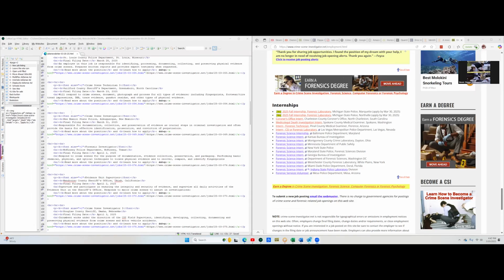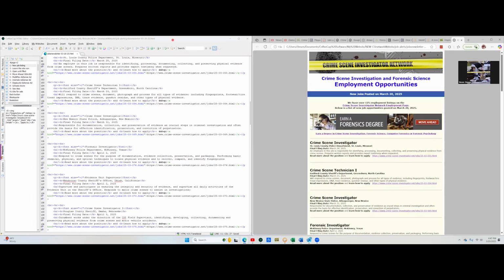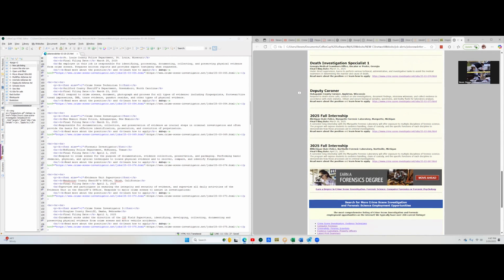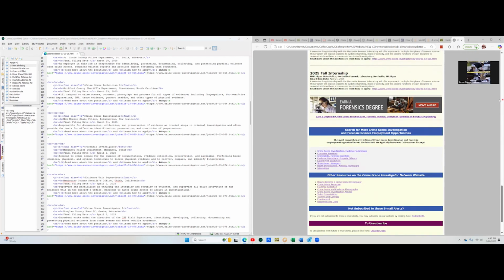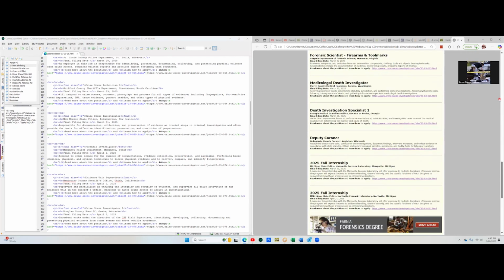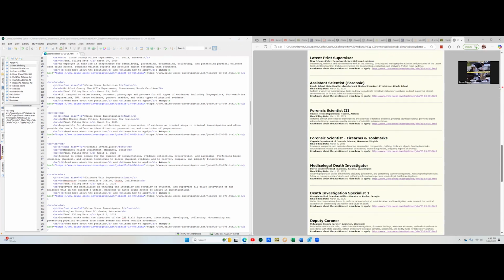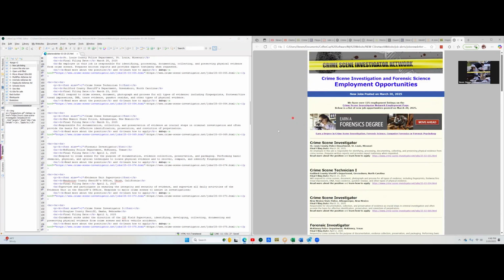Now I have entered all of the new jobs into the template. We're going to go ahead and take a look at it and make sure that it looks all right. So I go Alt F9 and there it is. So we go ahead and look to make sure it looks okay, because you want to make sure that the formatting is all correct, that you have all the links in there. All right, so that looks pretty good.